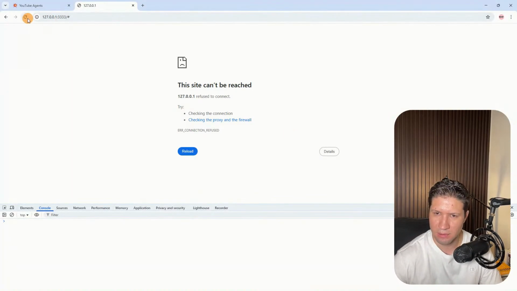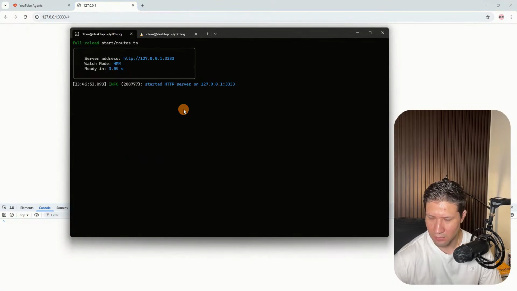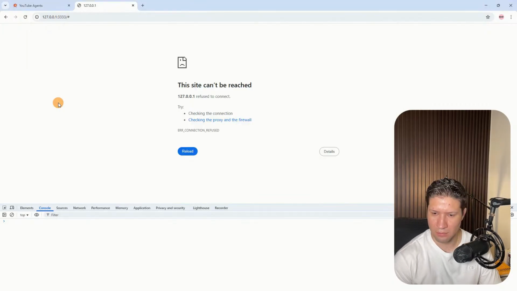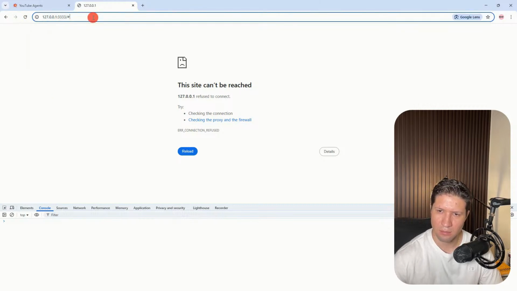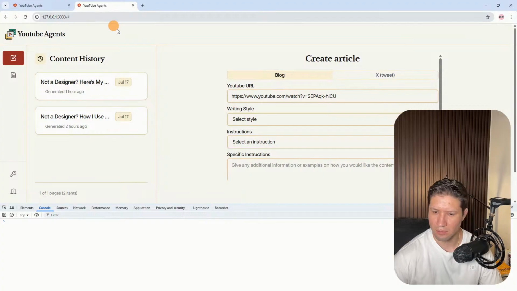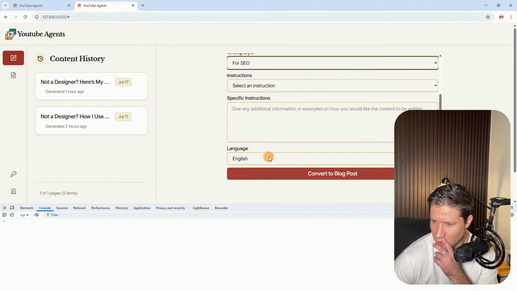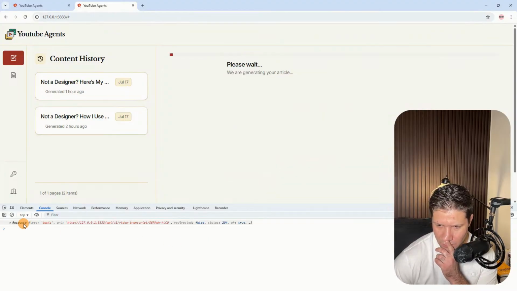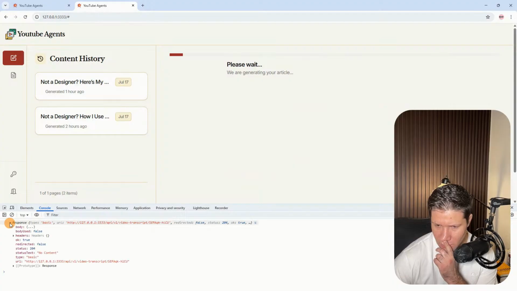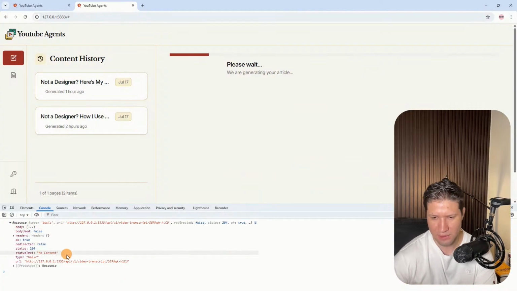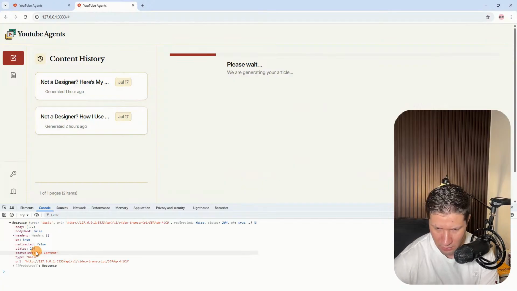Let's reload this. So it's taking some time. Let's see if I have an error. Okay, so it's loading. So now if I look for, okay, so this is the response, and it says status text, no content.